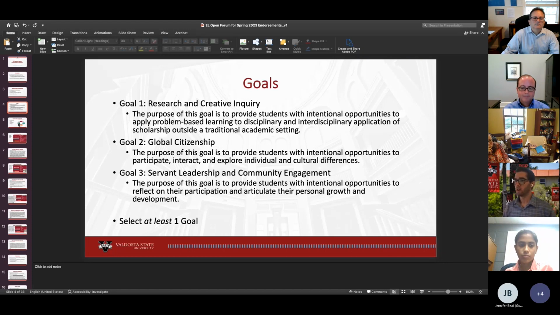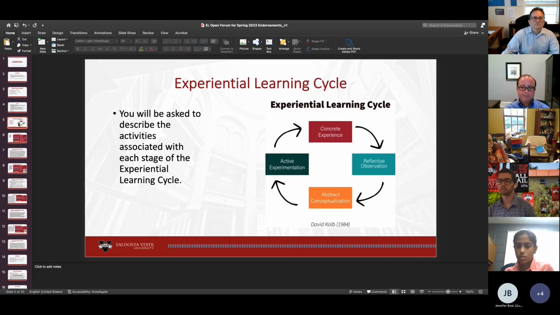So let's walk into the experiential learning cycle. Our QEP with experiential learning is based on David Kolb's research into the experiential learning cycle, where we focus on a 4-stage approach that typically starts with the concrete experience, moves into reflective observation, then abstract conceptualization and active experimentation. Part of my goal in just a moment is to walk you through each one of these 4 stages and present an example to help you see this come to fruition.